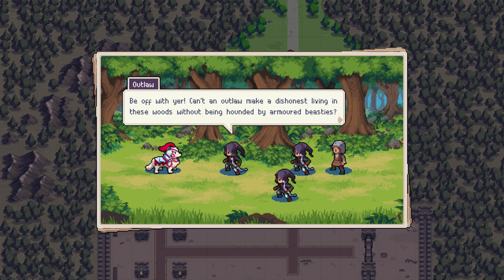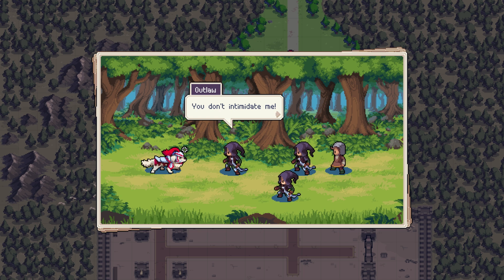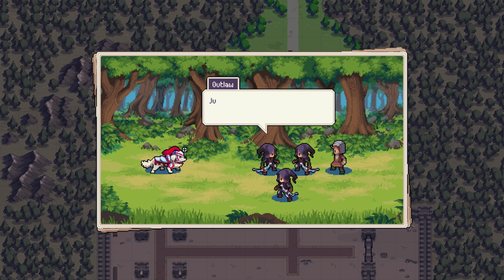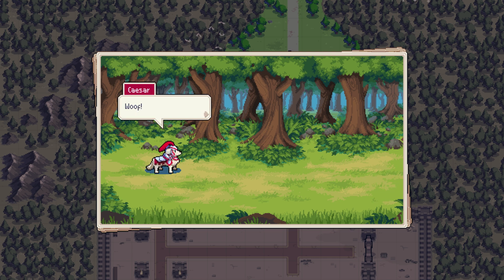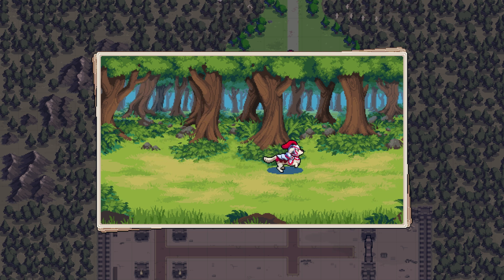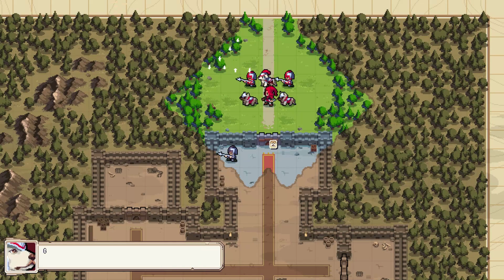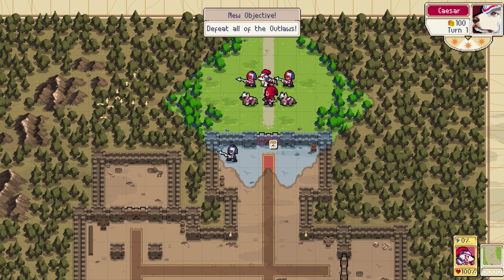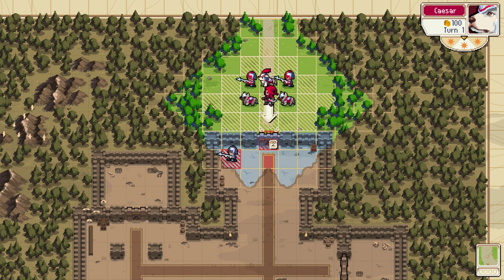I also love these outlaws because their dialogue kind of reminds me of, like, I don't know, the Lupin's guy from Monty Python. Like, they're Monty Python-esque brigands. All right, who's the good boy? This is another silly mission. I just have to beat it as fast as possible. So let's see if I can still get an S rank, despite it being a little silly.